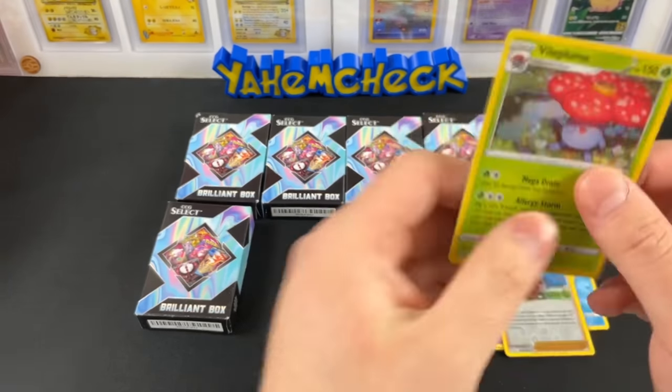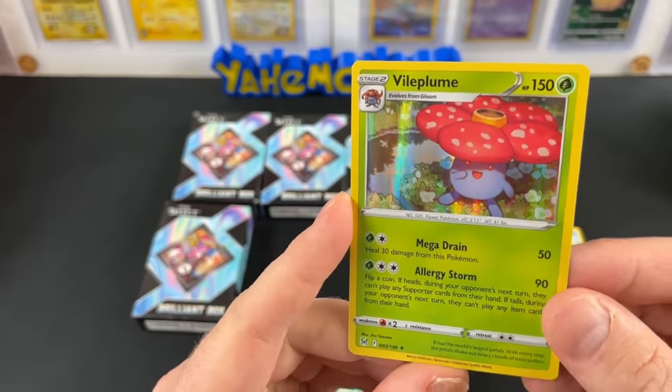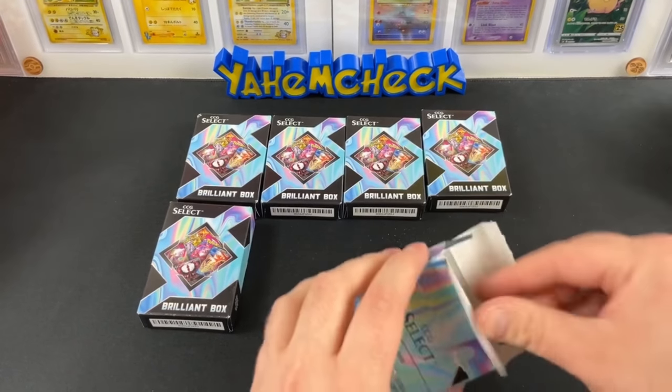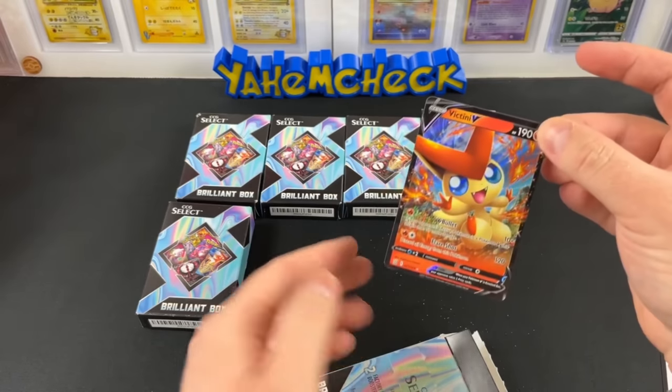Thornton, Vileplume, that is a beautiful artwork. I love the little flowers. I love that episode of the anime. Let's see what our two cards are. Hopefully these get better.